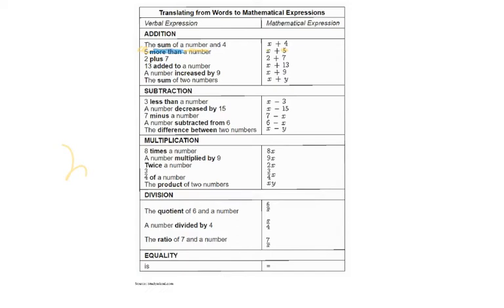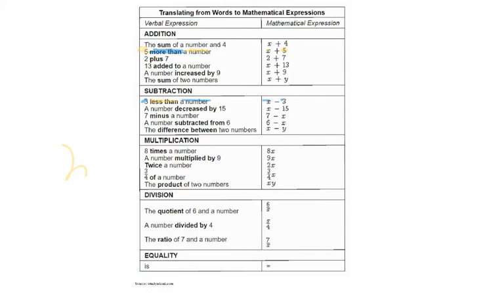So you just have to keep in mind that when you see that than, that means you're going to be flipping the order. And that works for less than also. If you notice, the 3 is first, but it's last in the expression. In the verbal expression, a number is second, but it's first in the mathematical expression. So you just need to keep an eye out for that.